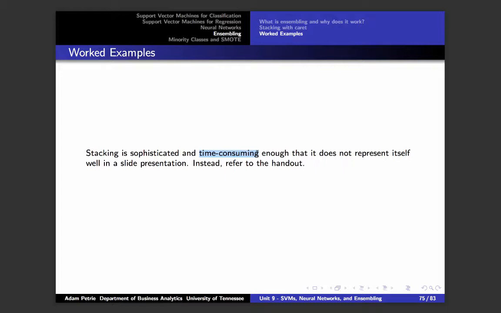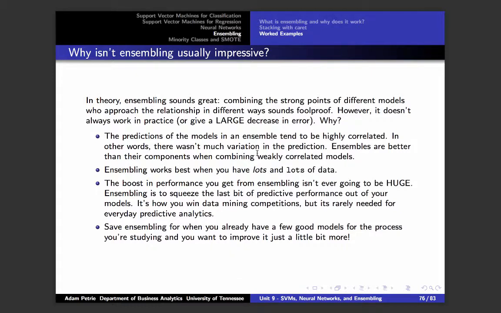It's not very good for going through slide by slide or whatever, but it's a pretty easy process thanks to caret. So here's the disappointing thing. I've been saying that the state of the art is to fit a bunch of different models, make an ensemble out of them, and squeeze the last bit of predictive performance out of your models. It doesn't usually give that big of an increase in performance, not a very large decrease in error. And people find that pretty disappointing.